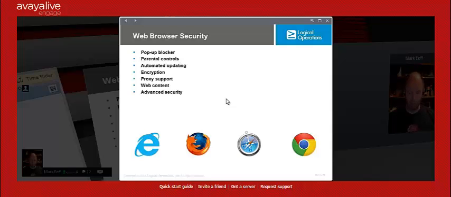Remember adware? Back in the early days of adware, you'd get these pop-ups. And sometimes the pop-ups came so fast and furious you couldn't even make them go away in a timely enough fashion to even work on your application, right? So there were third-party pop-up blockers that appeared that let you block these pop-ups. And then very shortly, all of those guys were put out of business. Actually, probably a lot of those guys were purchased by Microsoft and whoever, and their technology was then incorporated into the browser. So now all your browsers have pop-up blockers that you can manage. You can control what sites you allow pop-ups, what sites you don't allow pop-ups. I would do that.